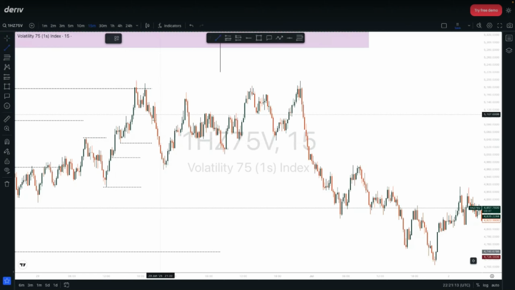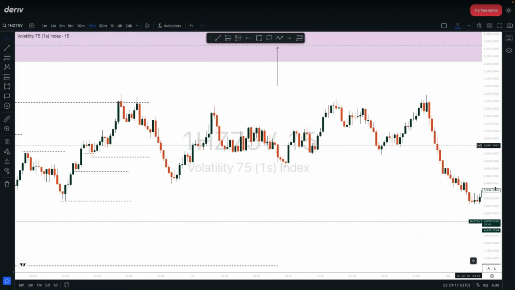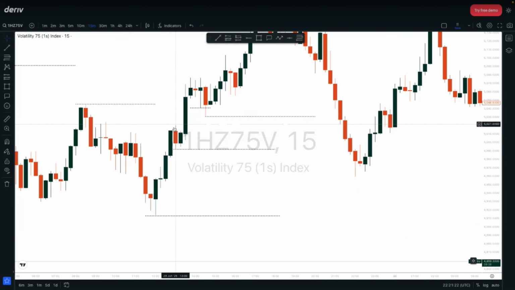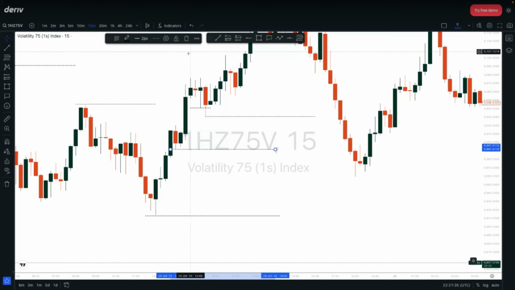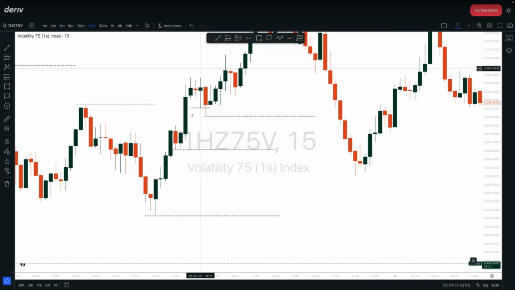There is a liquidity taken behind here, which means, look, let me zoom in because there is a lesson to learn here. This retracement, this pullback, and this pullback are two different types of pullback. This one did not take any liquidity. This one took internal liquidity. Look, it took internal liquidity. Okay, you can see it there.